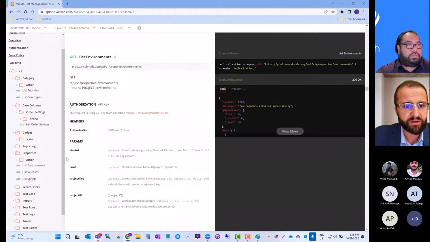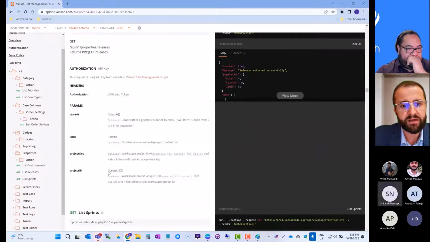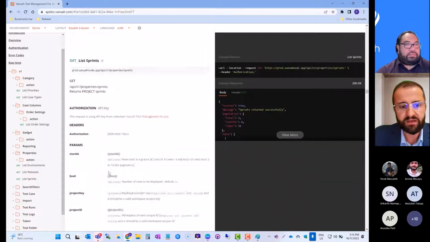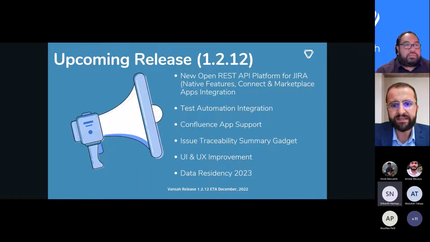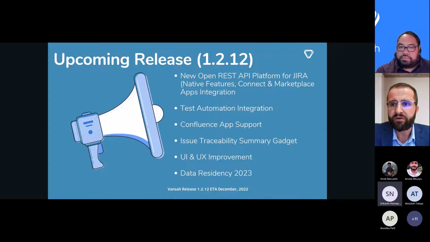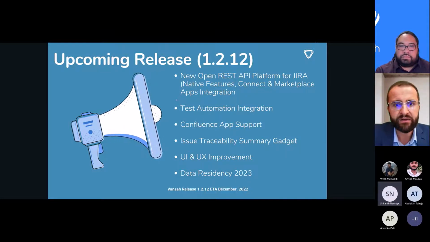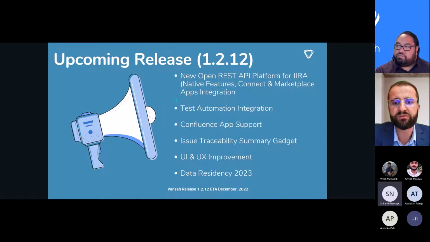It's been a lot of work by the team to put this together, but it's come a long way from the beginning of the year. So that's been basically the main changes of our Vansah Connect. You can see from the work that's been done is the whole REST API, and really the key thing for us is to allow the market to integrate with Vansah. So we've obviously exposed all those APIs there.